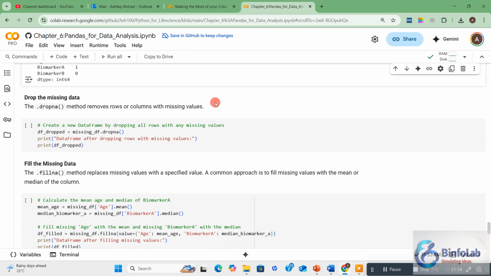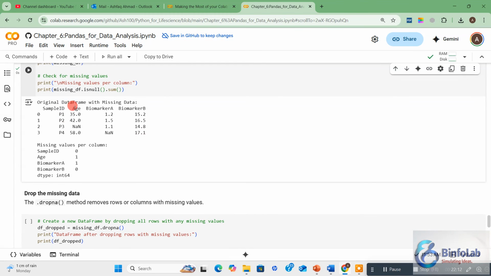But if you don't want to drop them, or you cannot afford to drop them, then the researcher normally fills that value with the mean value of that column. For example, let's say we have 1000 rows in a data set, but one value is missing here. I don't want to drop this row from the data set.